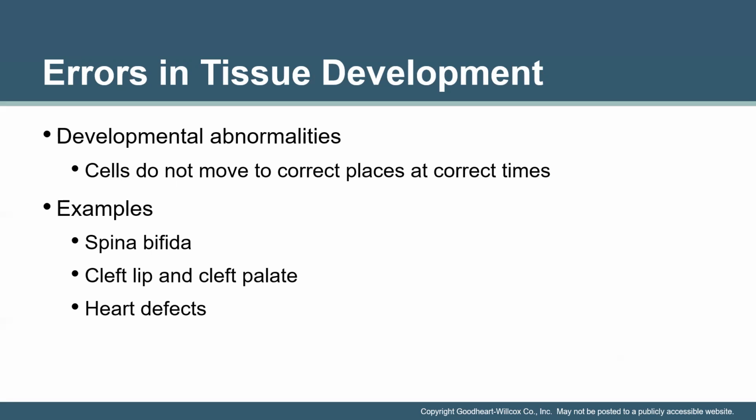A cleft lip and a cleft palate. These are birth defects in which the upper lip or jaw or palate do not fully join. The cleft lip and cleft palate can interfere with feeding and swallowing, and in most cases, the clefts in the lip can be corrected surgically. The clefts of the lip and palate are due to a combination of genetic and environmental factors. There's no known way to reduce the risk of it, though.